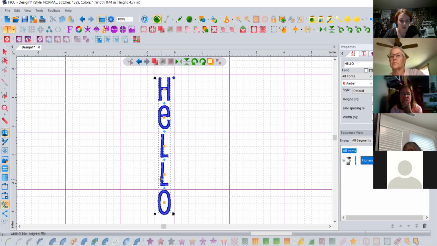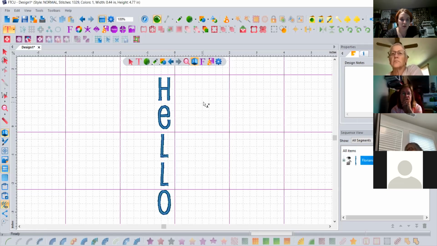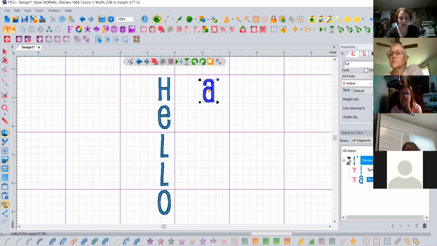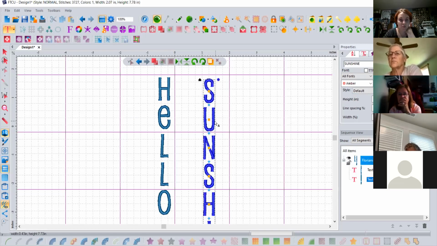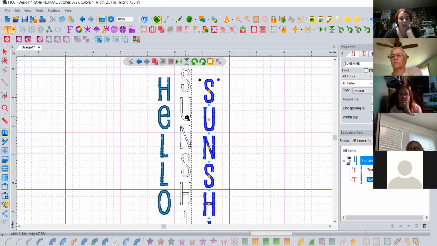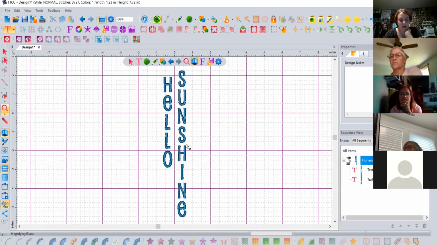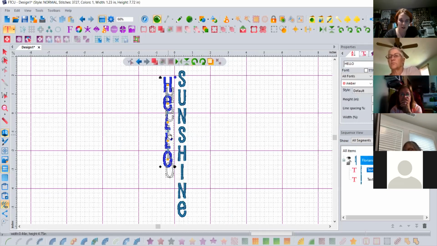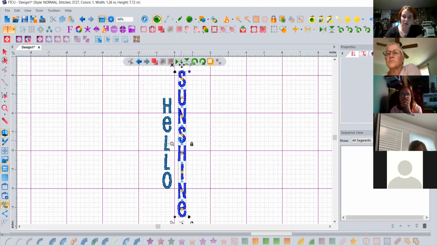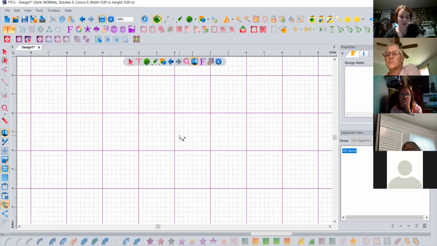And now this goes vertical. That's really the only big difference, is that it's just vertical. I can't do more than one line. If I wanted to have more than one, I would just click on my T, click on the vertical again, and say my next word, and add them in individually if I wanted to have multiple lines of lettering. So I can't do lines like the horizontal does, just because there's not really an easy way for it to array them, but I can still do that manually. So again, vertical, not that different from horizontal, just vertical.